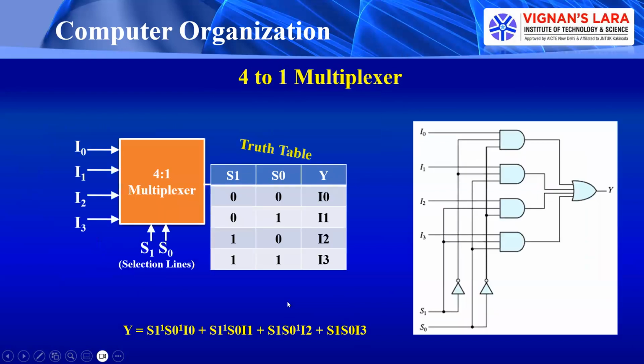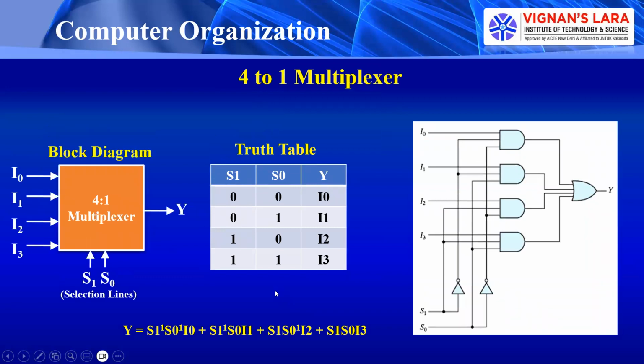Next, coming to a 4 to 1 multiplexer, or 4 by 1 multiplexer. If you write it in generalized form, it is a 2 square by 1 multiplexer. That means the number of inputs is 4 and the number of selection lines is 2, but we have only one output. Again, based on the combinations present on the selection lines, we select one of these 4 inputs to output Y. With 2 selection lines, the number of possible combinations is 4. Each combination is used to select one of the 4 inputs of the 4 to 1 multiplexer.